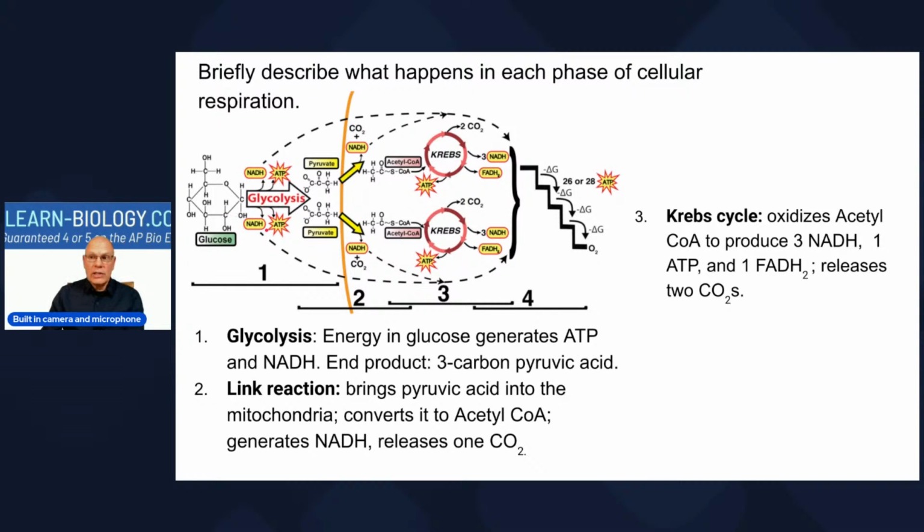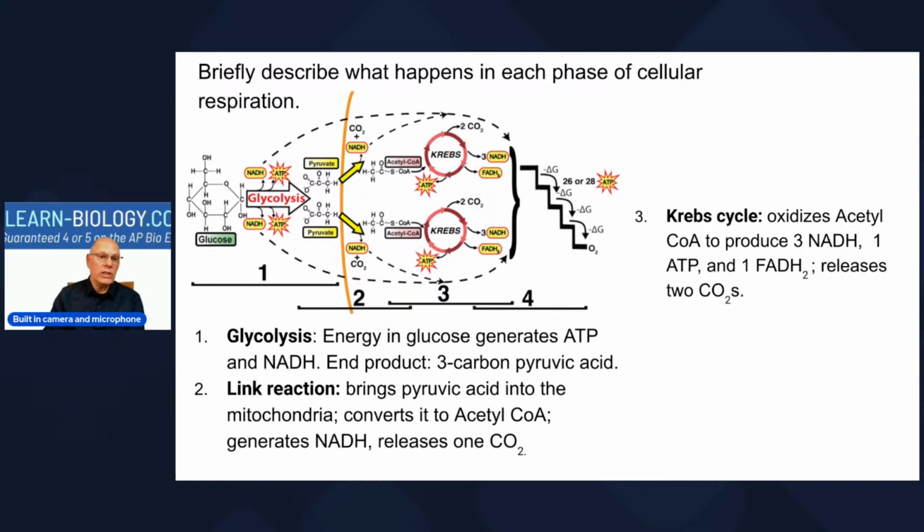In glycolysis, in the link reaction, and in the Krebs cycle, we've generated all these electron carriers, mobile electron carriers. What does that mean? You can think of these as batteries that can be in a charged or an uncharged state. When they're in this form, NADH, FADH2, they're charged. But they have alternative forms that aren't shown in this diagram. NADH can also just be NAD. FADH2 can be FAD. And those are the uncharged forms.